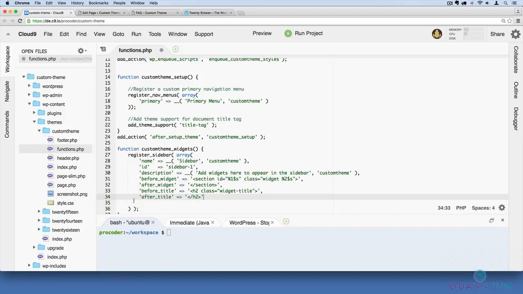Okay, so let's go ahead and line these up so that they look a little bit cleaner. Line it up with the furthest arrow that you have. I think it's this one.